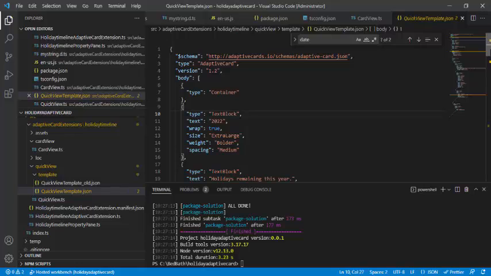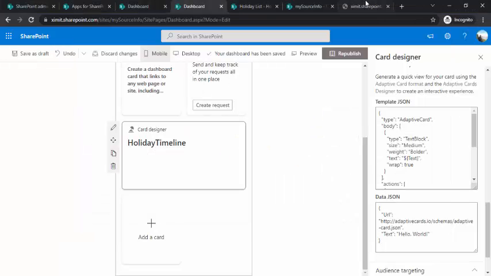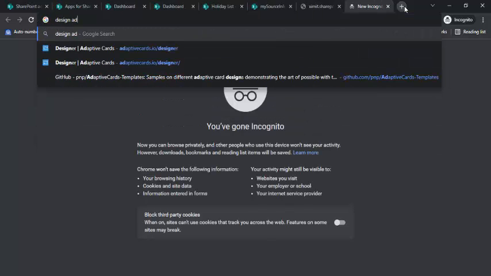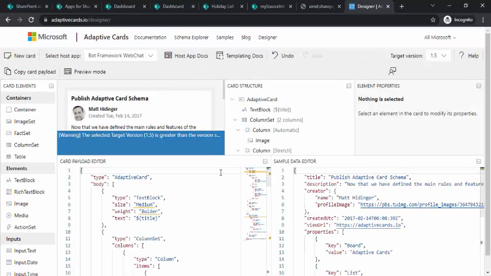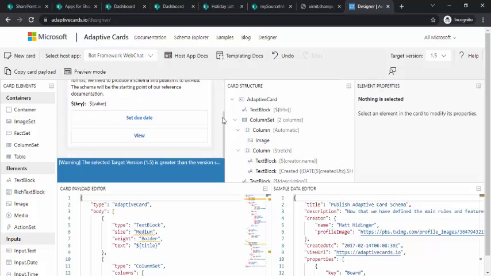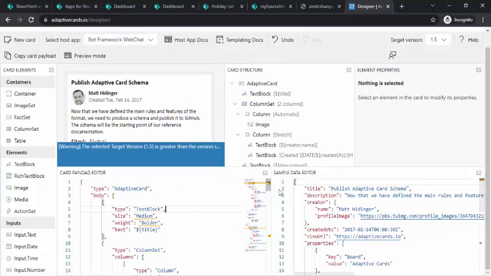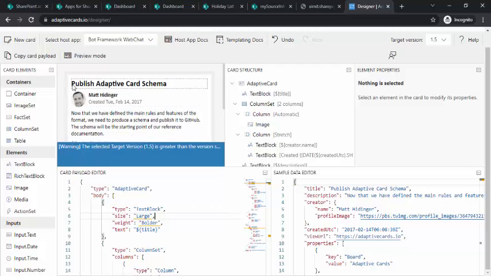What this custom JSON has is containers. Whenever you design your adaptive card, you can use the help of quick view designers. If you just Google design adaptive cards, you will get an adaptive card designer where you can see whatever changes are being made, reflected as you go, and you can also bind sample data to it, so you can have a full look and feel of the card. You see there's a custom card directly opened up, and this is the actual template JSON. Whatever changes you make, for example this size is medium, if you want to make that large, it will directly respond to that. So you can just design your cards using this.